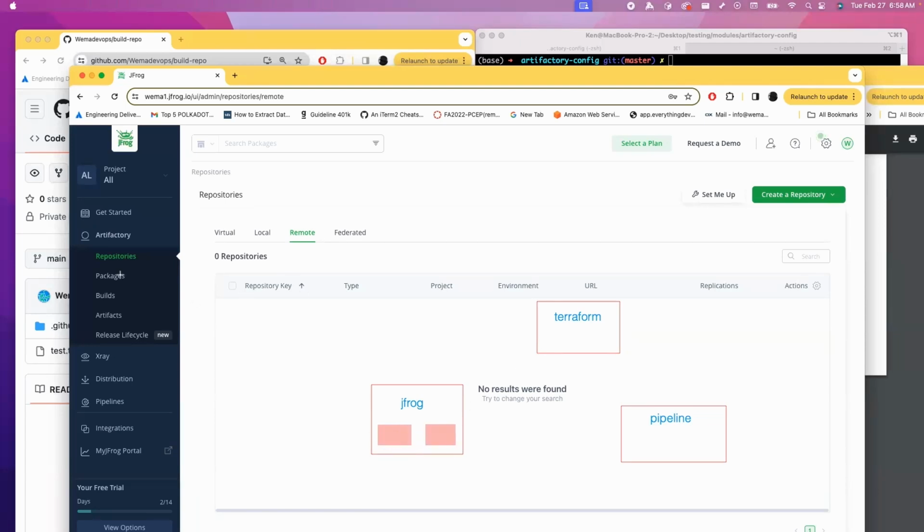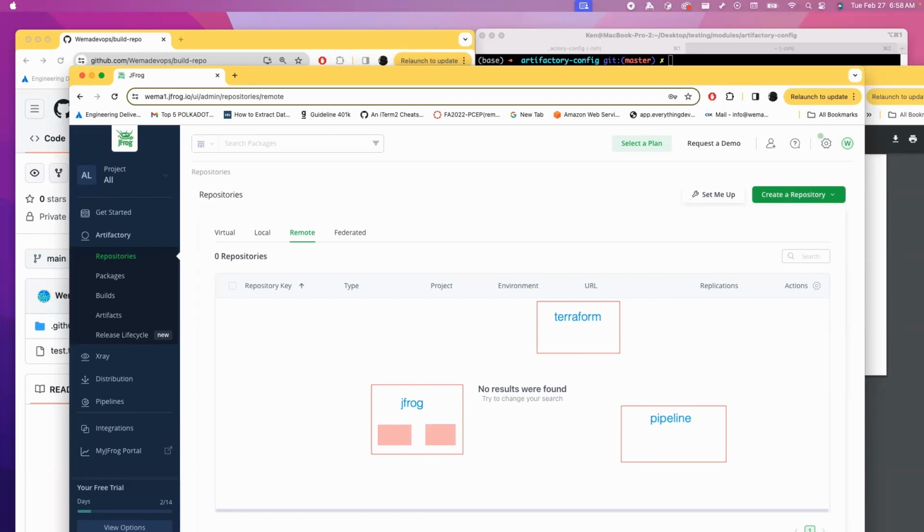Because it's a proxy, it just means that if my pipeline wants to access the Terraform registry to pull something from the registry, I have a proxy configured in JFrog. The reason I have this proxy configured is because I'm using JFrog to scan everything. Because this is public, I'm pulling from a public registry, right? I want to make sure that whatever I'm pulling into my pipeline in my production environment has been scanned and everything is good, free of vulnerabilities. So I'm using JFrog as a proxy, right?